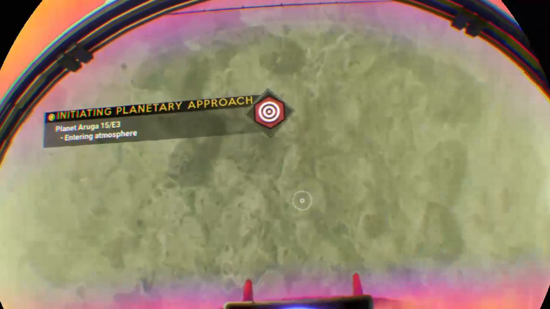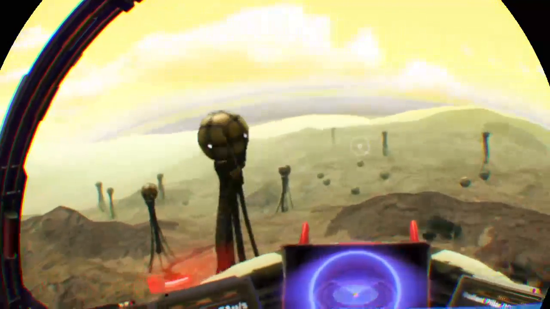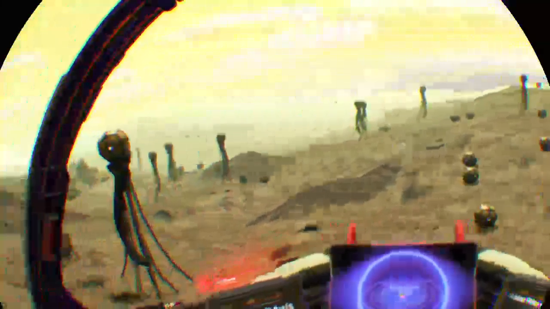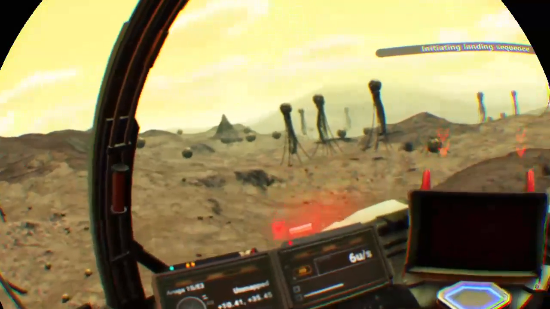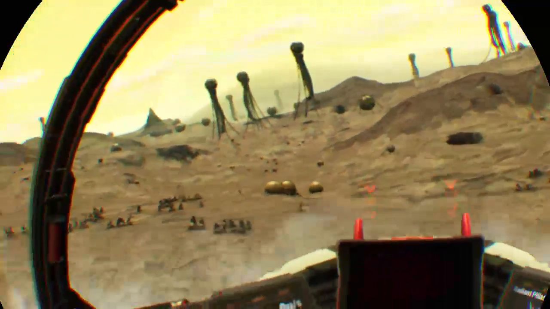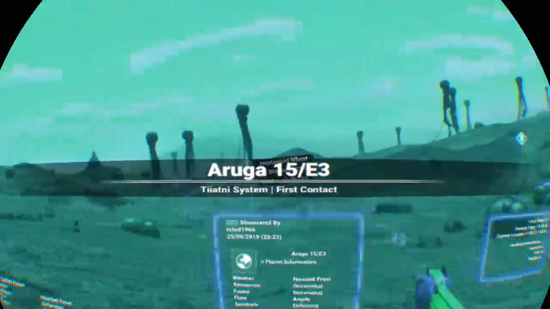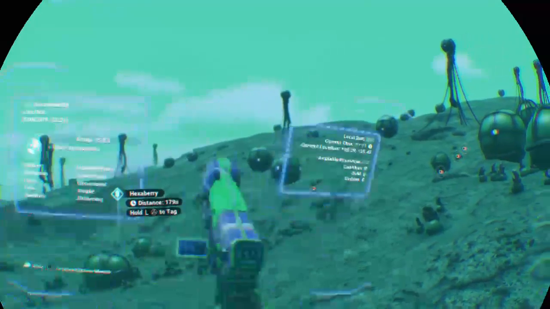Every planet that I visited today had the sentinels on high alert. Alright, yes, it's a nice planet. It's one of the exotic ones. Yes, wow. Well, let's land right here. There will be not much on this planet. Maybe one life form. Let me see. Yes, we have the life form.